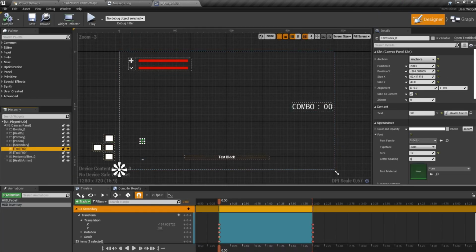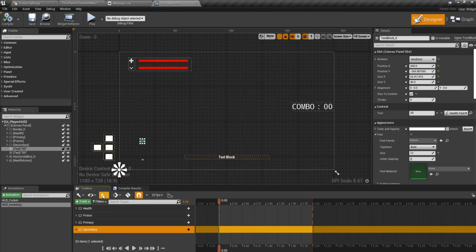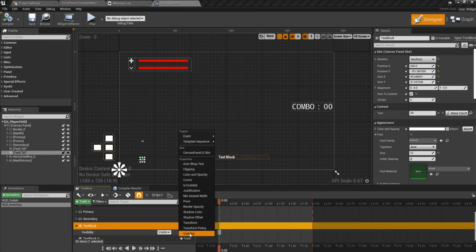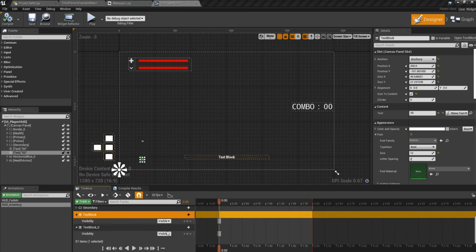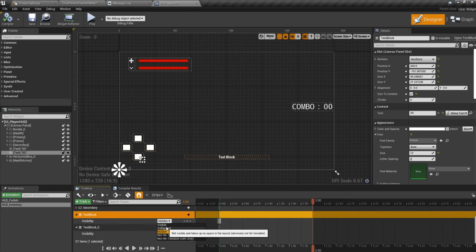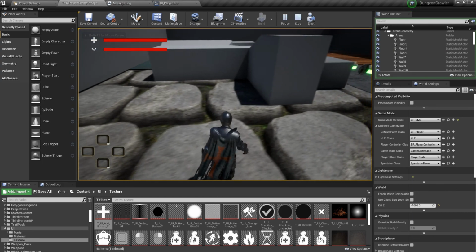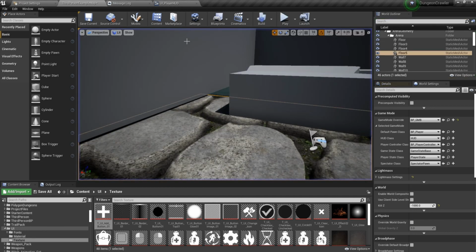And let's get the texts as well. And for these texts, we'll just do the visibility. At 0 they will be hidden, and at the very end they will be visible. Okay, compile, save, now play. Awesome. So our HUD is completed.